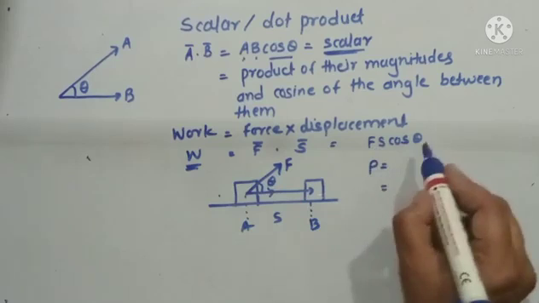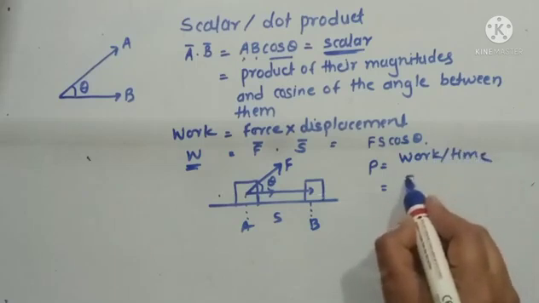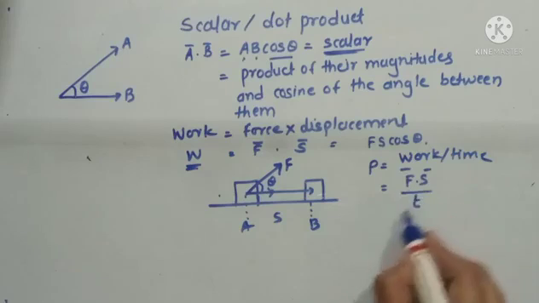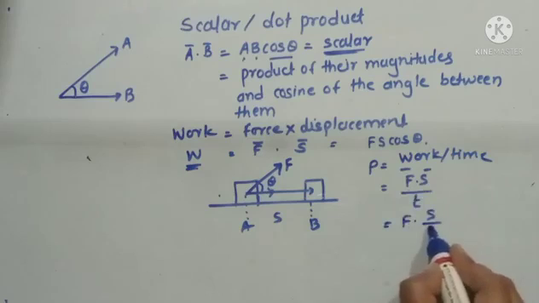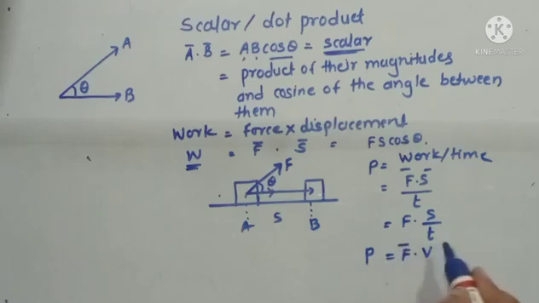Let us take one more example, power. Power is nothing but work upon time. We know that work is F dot S, so power is F dot S upon T, which is F dot S upon T, where S upon T, displacement per unit time, is nothing but velocity. So we can see that power is a scalar quantity, force is a vector quantity, and velocity is also a vector quantity. In physics there are many terms which are scalar quantities and which are a product of two vectors. Therefore, we have defined this scalar product.